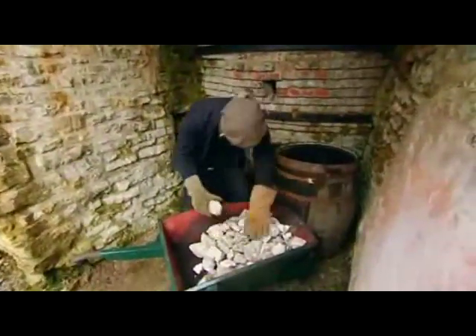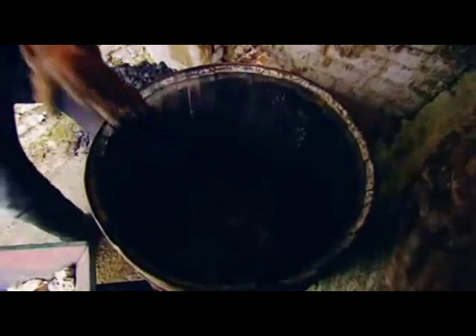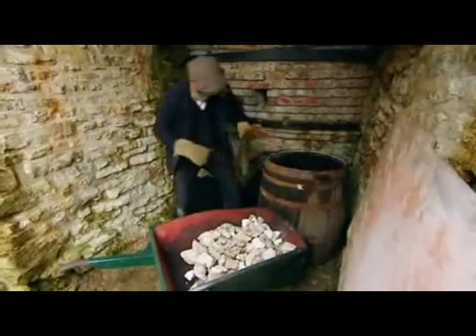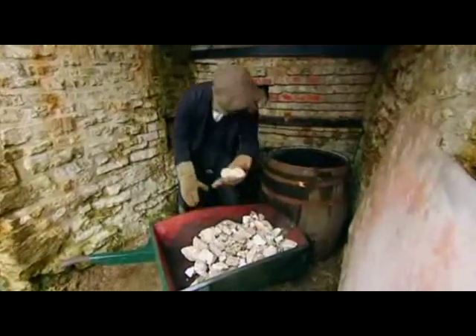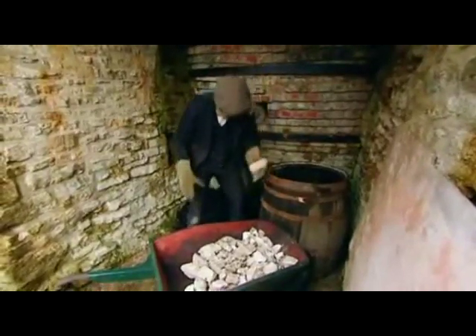So here we go. It's the final process of the day. This highly caustic substance is going into our barrel, and then we can get this back to the farm, but it's an absolute joy to have got so far. Here we have it. Caustic lime. It's what we came for, and it's what we're going to come away with. After three days of back-breaking work, they've produced 10 tonnes of quicklime.